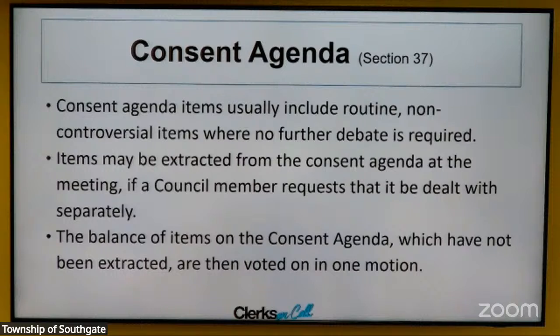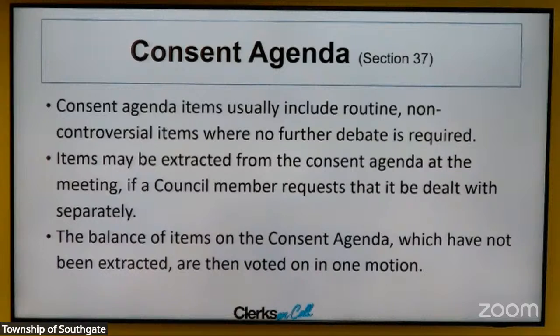So the consent agenda is a practical tool to streamline meetings by collecting and grouping routine, non-controversial topics into a single agenda item that can be passed with a single motion and vote. This approach allows the council to focus on more significant issues while efficiently handling less contentious matters. When consent agenda items come up during the meeting, there's no oral presentation or discussion of the items. Instead, it's understood that the information has been reviewed by council before the meeting and will only be discussed if anyone has a question or wants to consider it separately.